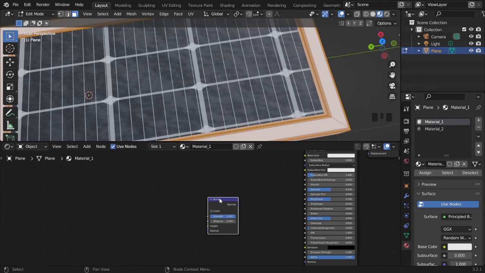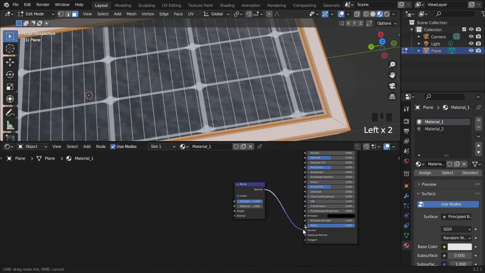Next, we will link it as follows. Then we change the strength value to 0.03 and the distance to 0.2.